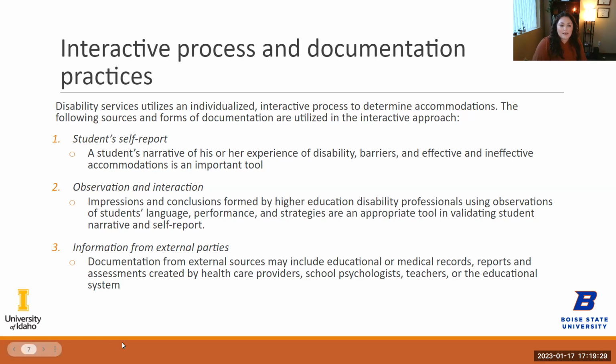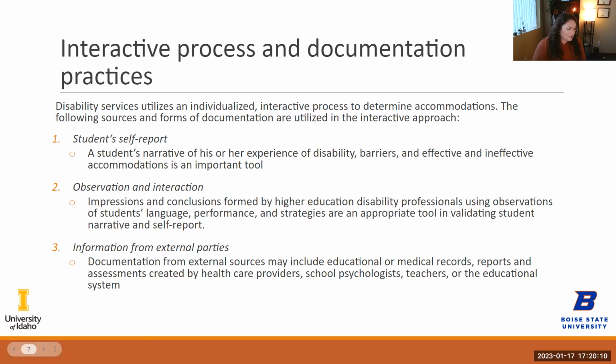Another example is anxiety. Anxiety is very common with many of our students who are accessing accommodations. I had a student today telling me about their anxiety, and I just happened to glance down and they had my business card, so it had my fax number on it, and they had been crinkling it up the whole time, and that was a sign where I was like, yes, the student's visibly anxious right now. And little things like that, just those personal interactions we look at to help validate the student's self-report. And then the third one is documentation.